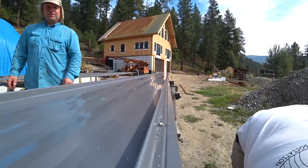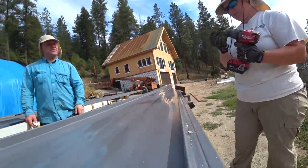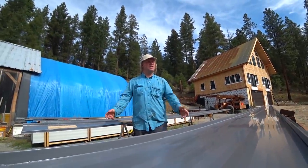Whoa. Told you. Violent. Every drill I own, the chuck does that. You shock the chuck at all and the bit falls out.